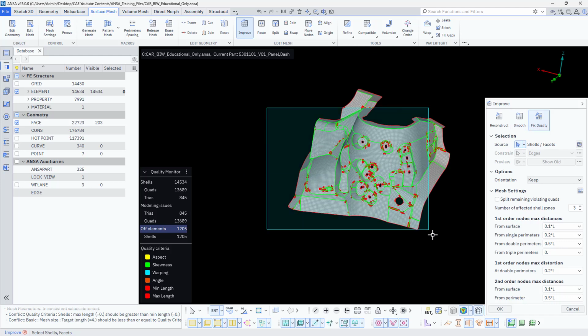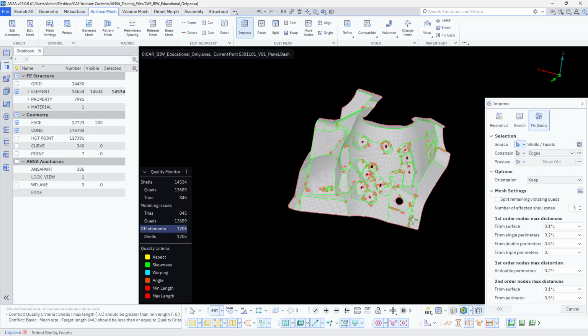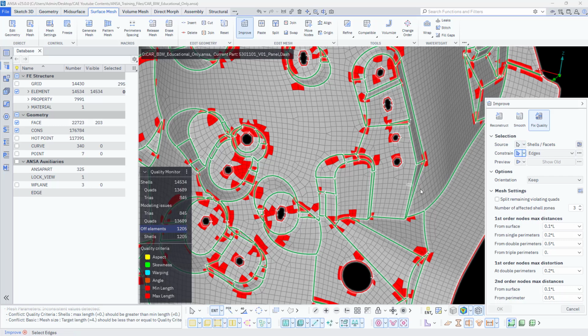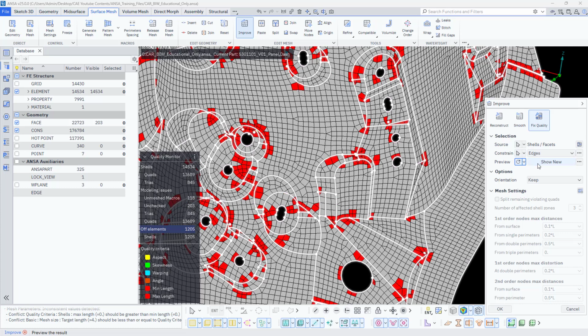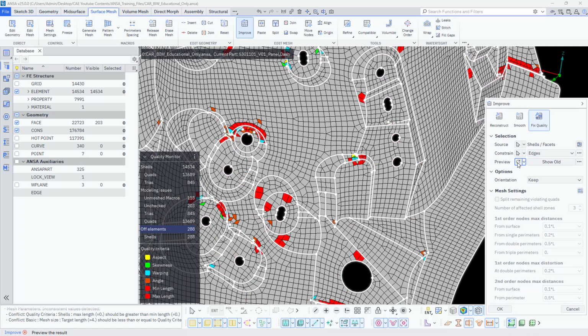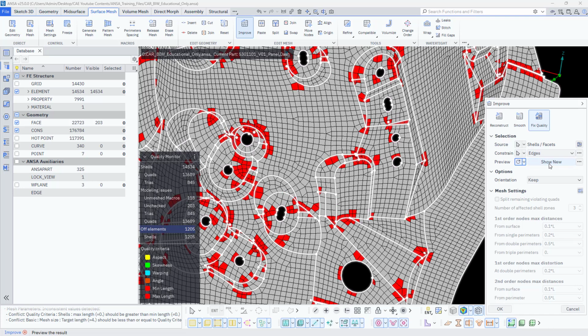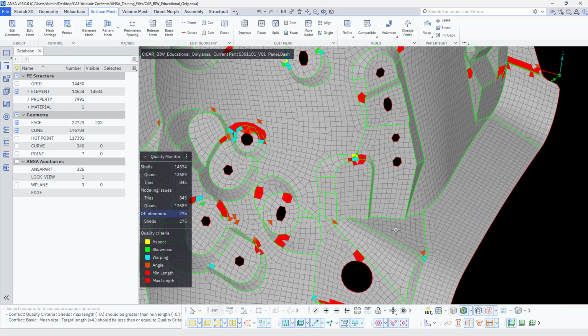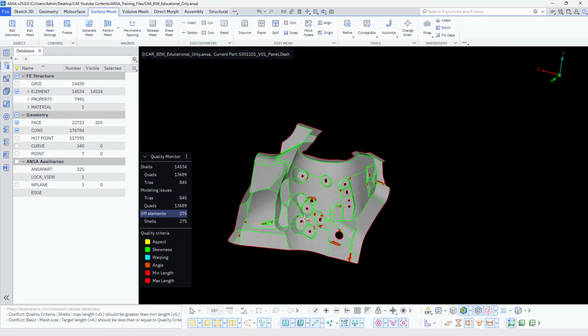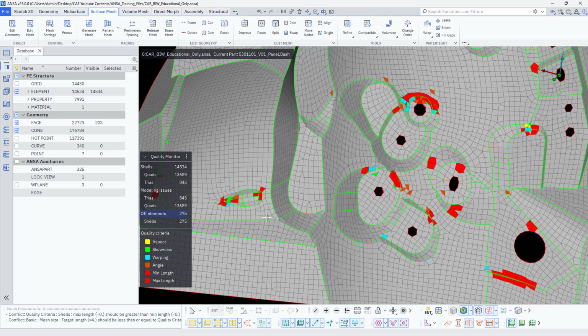Activate that and just select the regions like this and middle click, and you could see once you do that, it will try to fix it. Show old, and this is the new one. And if you rerun it, it will try to again reduce them. Okay, likewise. I'll just simply click on OK. So this is with the fix. The software automatically tries to fix few elements.